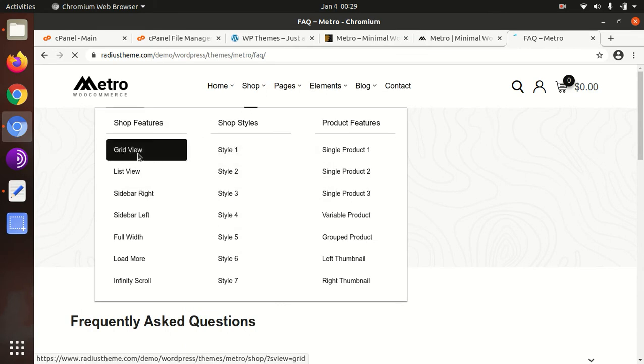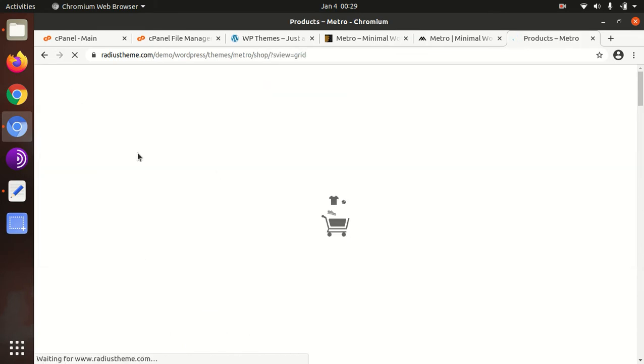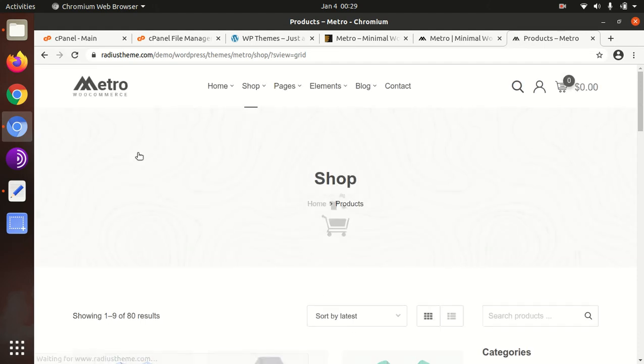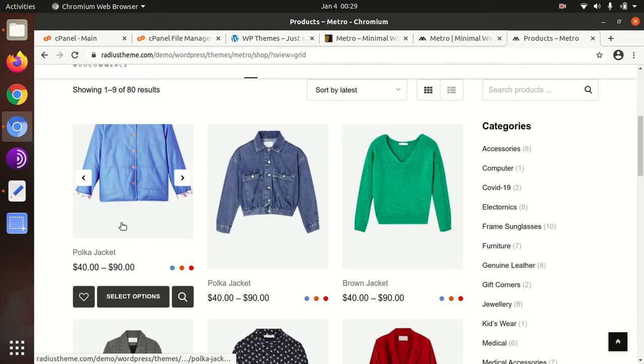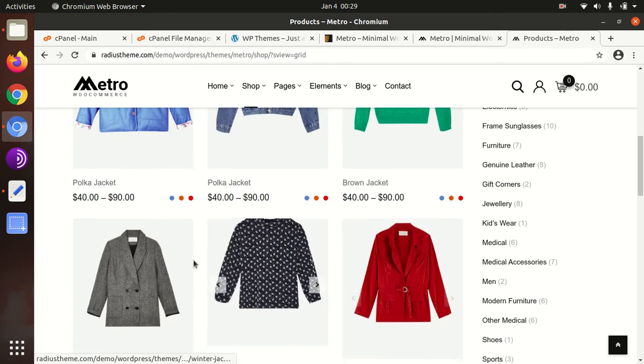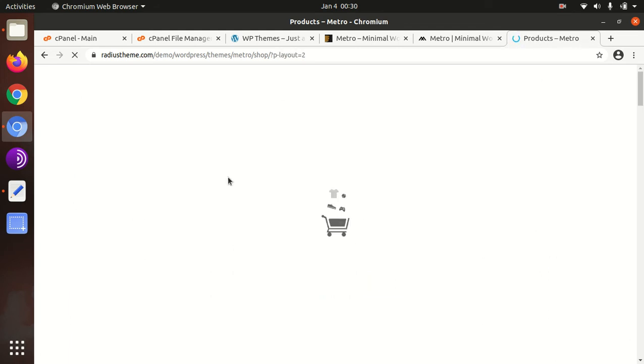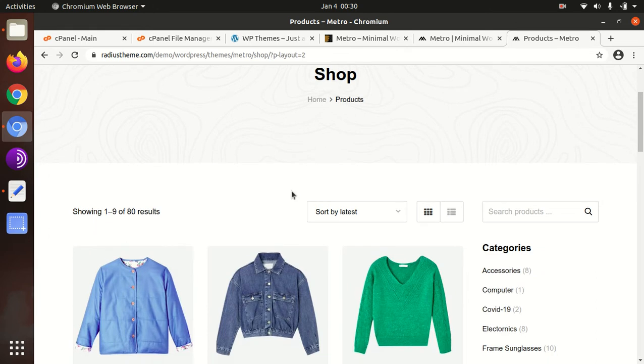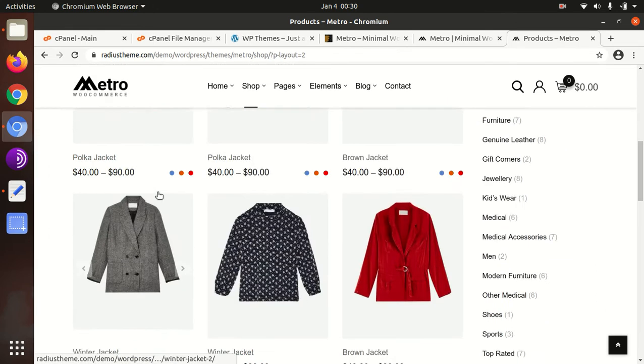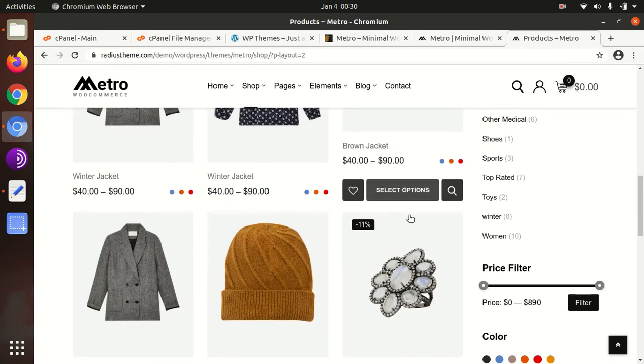This is the grid view of the shop. And there are multiple views and shop styles available. This is one of the styles available in the theme.